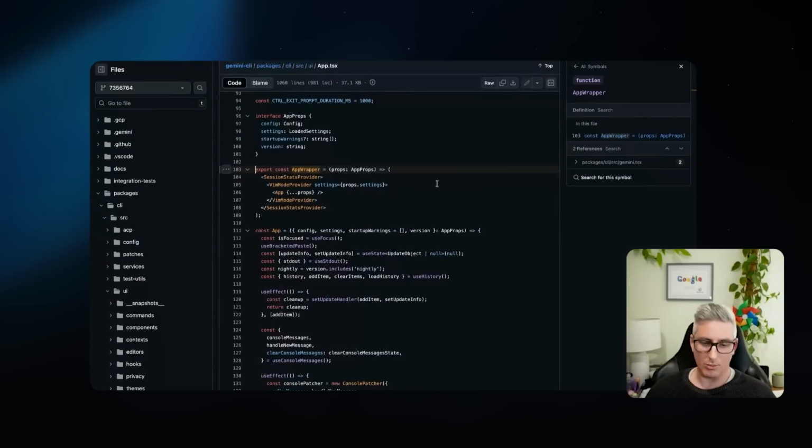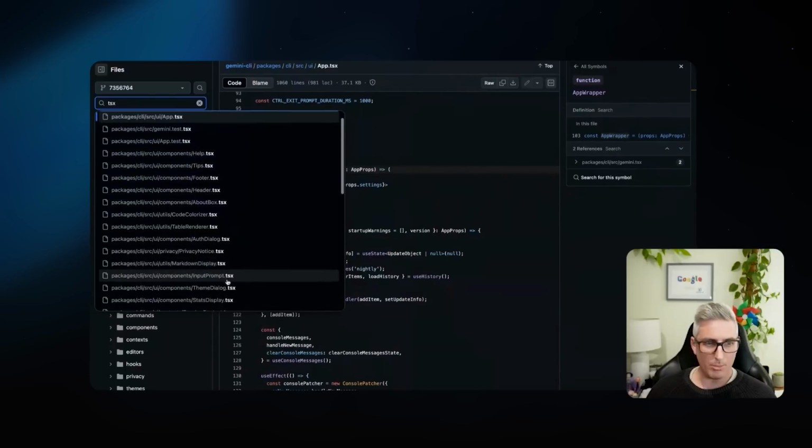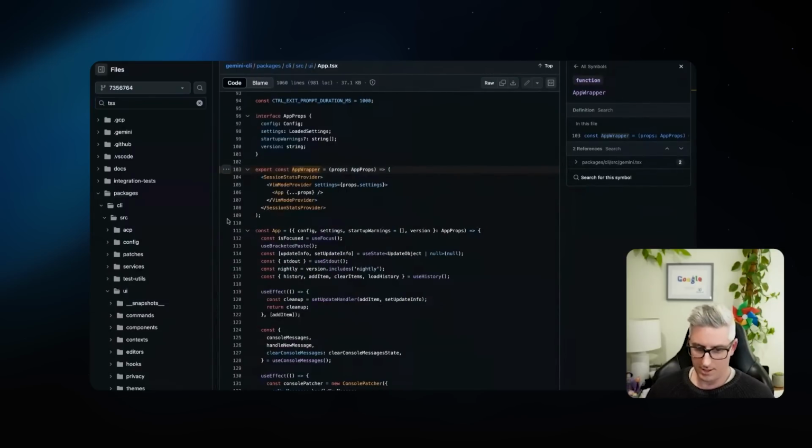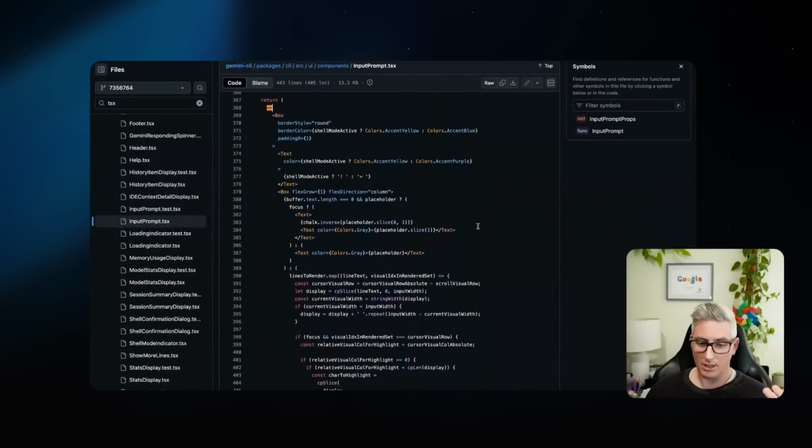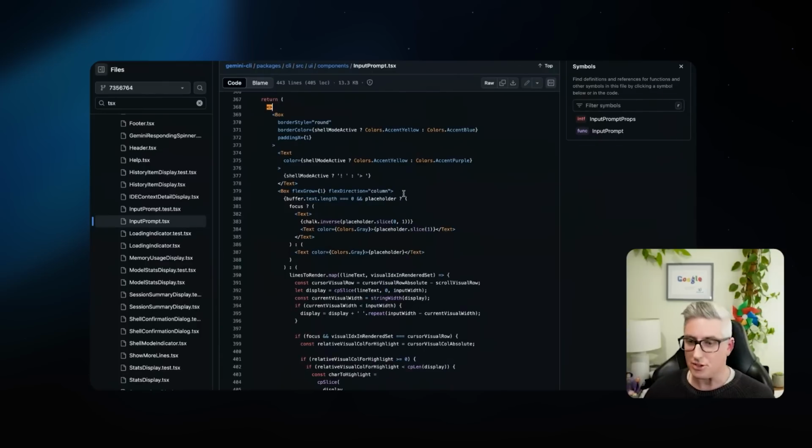You can see that it does work exactly like a standard React app where you get these HTML style components. I can show you something else like the input prompt here, and see that where you actually type the text is a box, it has text, the box can grow, and this is a flexible way to build user interfaces for the web, and it turns out it's also pretty effective for the command line.